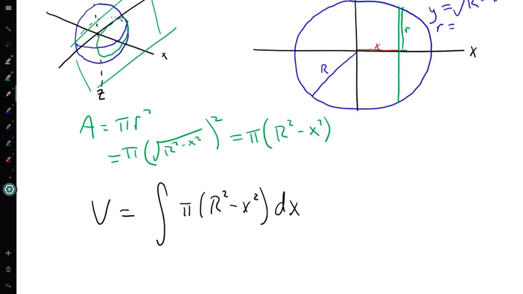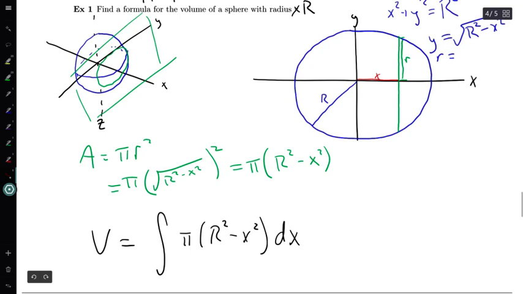Well, I know x should range from the left end of the sphere to the right end of the sphere, and the left end of the sphere, since the sphere has radius big R, has x-coordinate equal to minus big R. Likewise, the right end of the sphere has x-coordinate positive R. So I now have an integral representing my volume. Notice that here I have only constants, pi, big R, and I have a variable x. If I had a little r in my formula, that would be a problem because little r depends on x. It's some variable, but it isn't x itself. I'm only allowed to integrate things that have one variable in them, and that's x in this case.